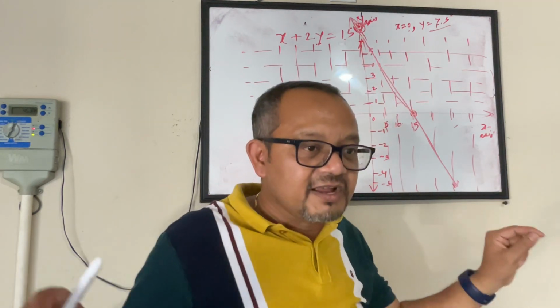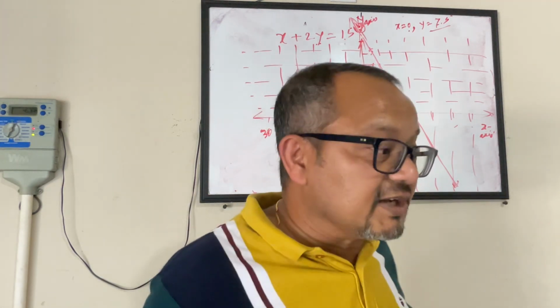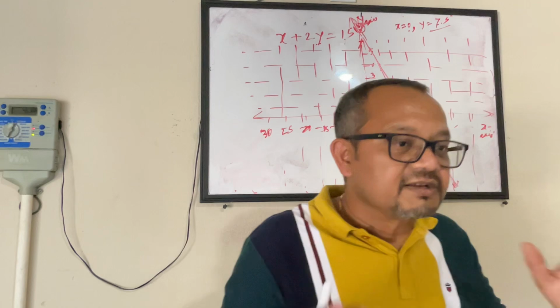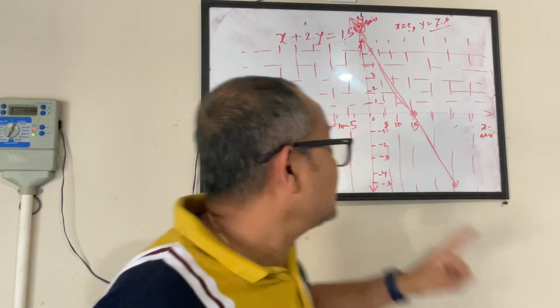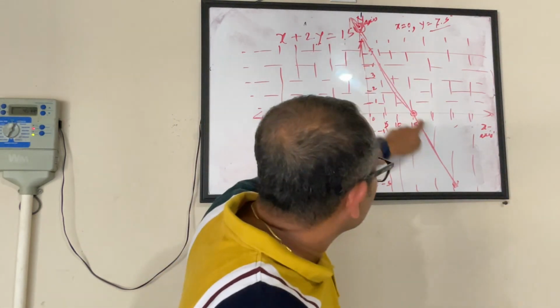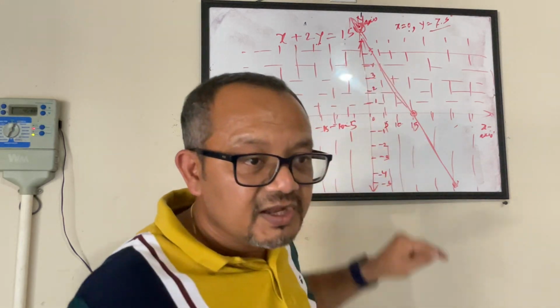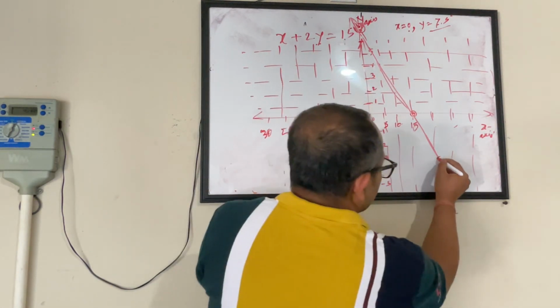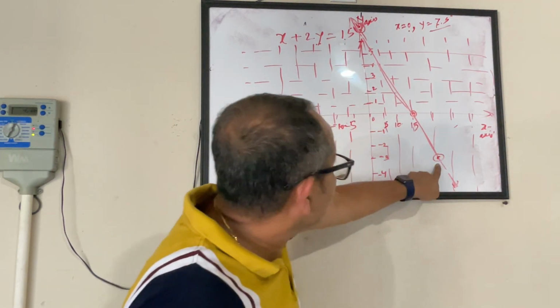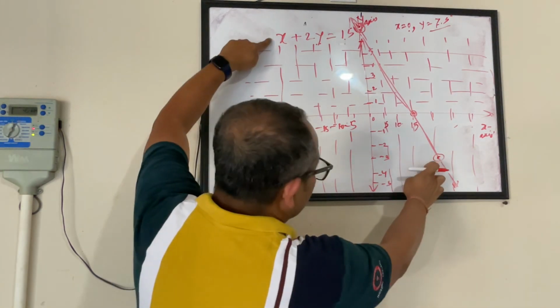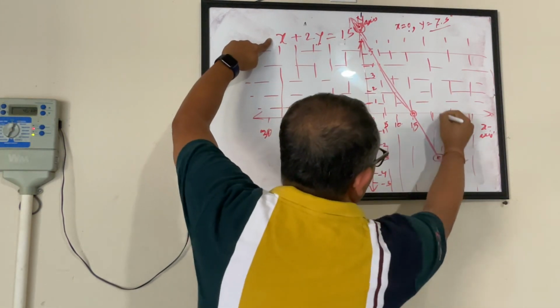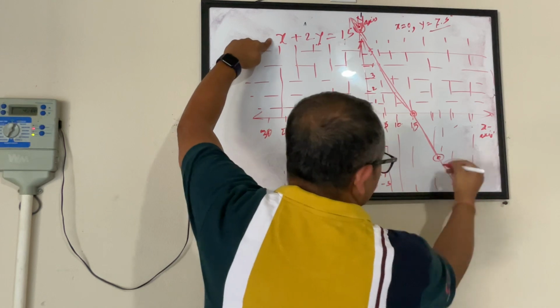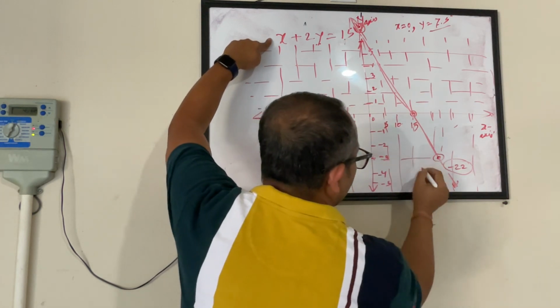You can decrease x but increase y, but the total sum will be 15. This is the contract. When you look at the equation, that is nothing but a contract which says any point on this line will meet this condition. If you pick up this point, let's say x will be what? x will be probably minus 22 and y will be minus 3.